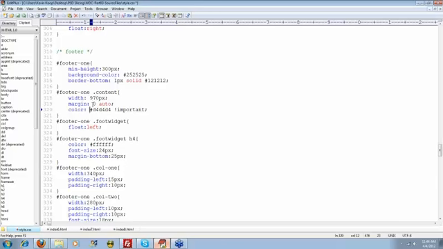So if there was a conflict with the width, or a conflict with the margin, basically this particular declaration is trying to center the content, that would not change as a result of adding important to this one particular declaration. They're declaration specific.